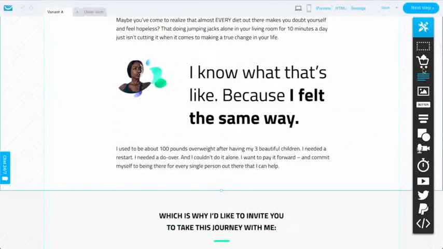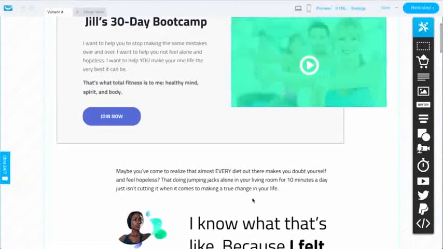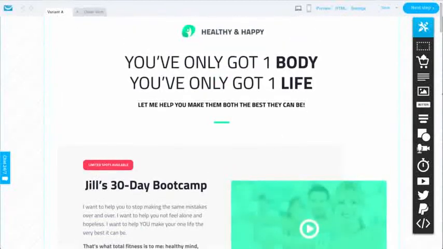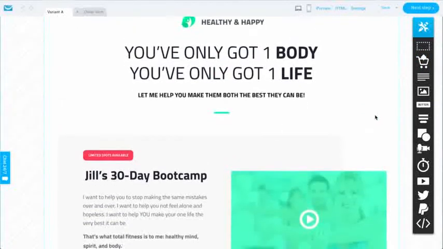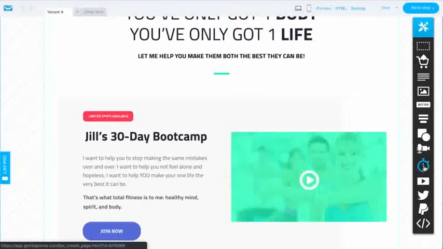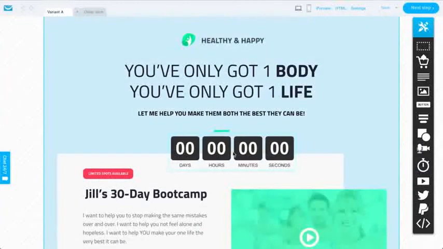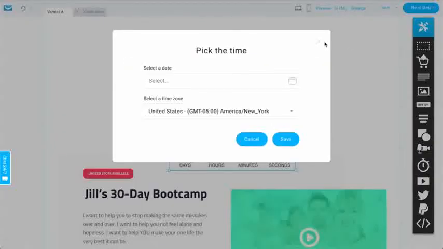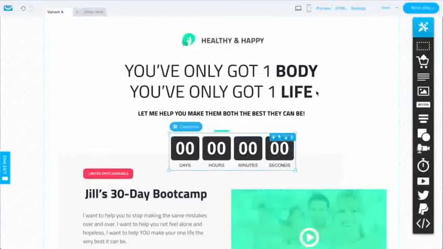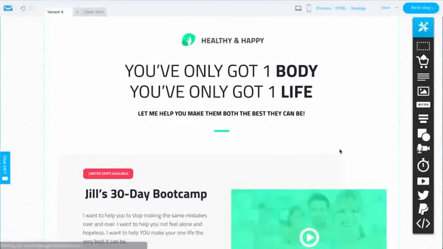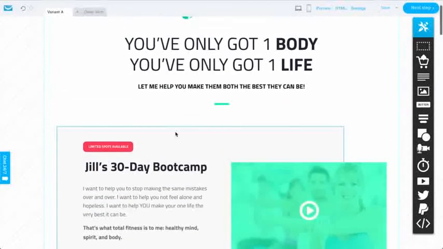And something else to call your attention to right here, this is actually the drag and drop icon for the product box. And so if you wanted to add an additional product box to this page, you would just drag and drop this element here. There's also handy things like countdown timers. If your offer is limited, only for a certain amount of time, you could drag and drop the countdown timer element to be able to count down to a certain number of days that you want them to really be convinced to purchase before the offer runs out, things like this.